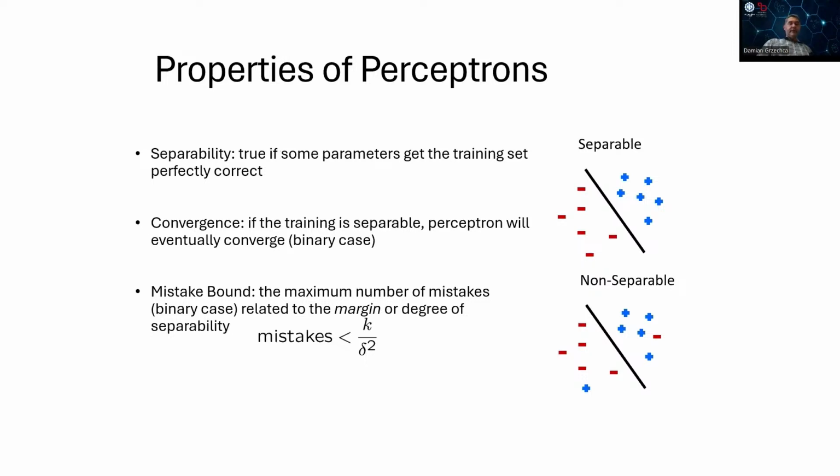Properties of perceptron. Maybe I have to conclude some elements and then I will proceed to MATLAB, for example. Separability. True if some parameters perfectly classify the training set. Separable problems, non-separable problems. The non-separable case is much more realistic. That comes from reality. Very often we have some negative output in this data set.